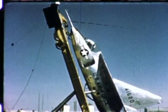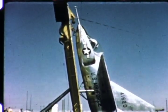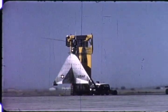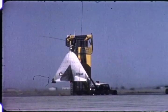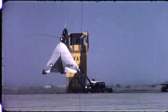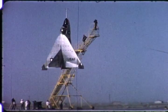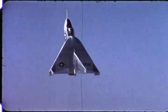In the final configuration, the airplane is shown on the ground service trailer prior to demonstrating the first complete VTOL mission on April 11, 1957. The engine is started and the trailer raised to the vertical. After brief checks of the control system in tethered flight with the hook still locked, the pilot unlatches the hook, applies power, and takes off. The airplane backs away, turns, and makes a smooth transition to horizontal flight at low altitude.